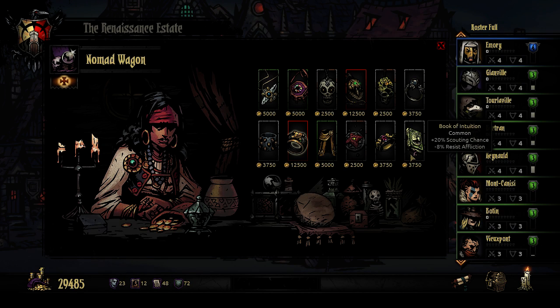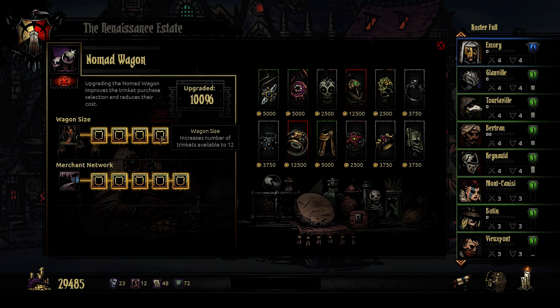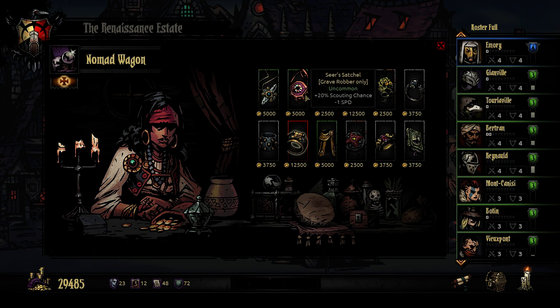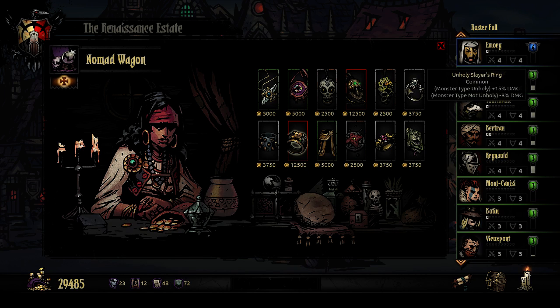since I've got the cheapness, wow, there's way more items. This last upgrade, yeah, it gave me 4 extra choices. There you go. I'd like to note that the last upgrade to wagon size is way better than the rest. Sun Cloak, Scouting Chance for the Grave Robber. Cool.